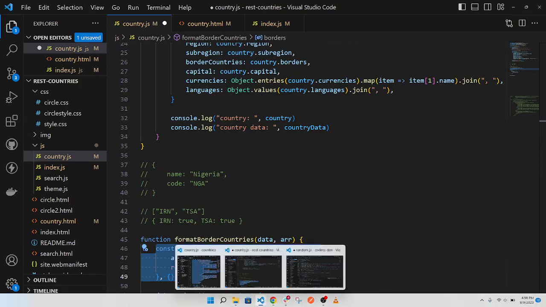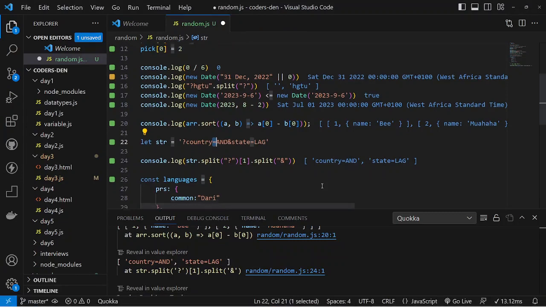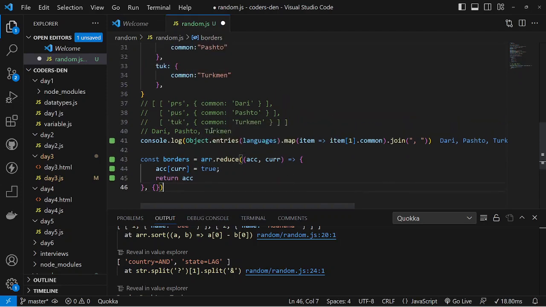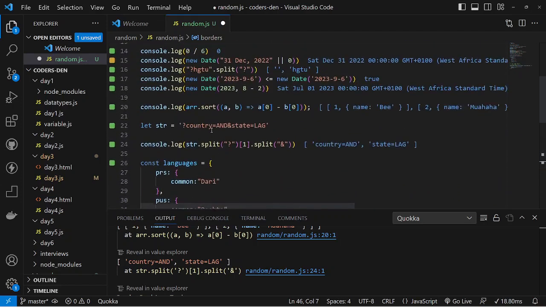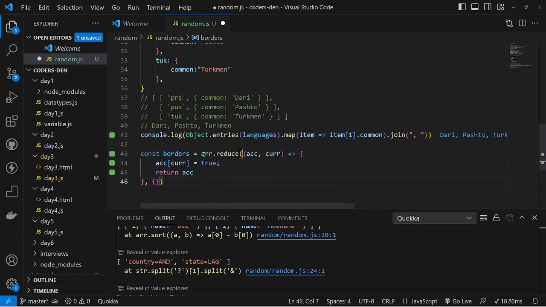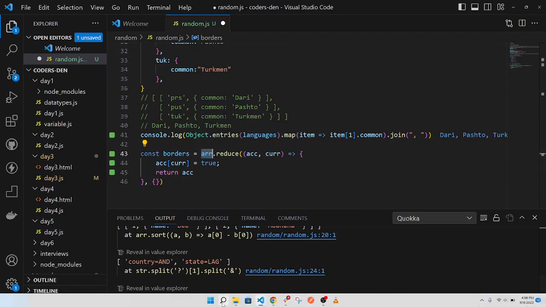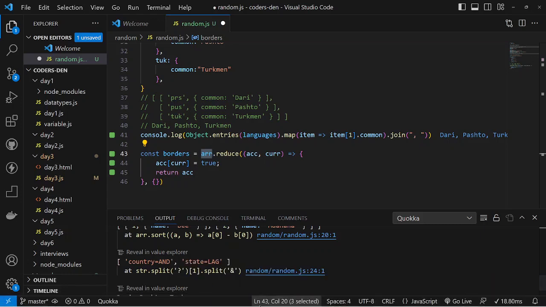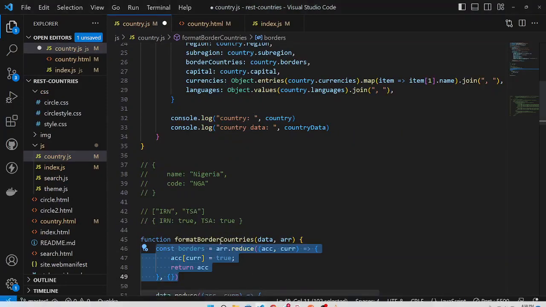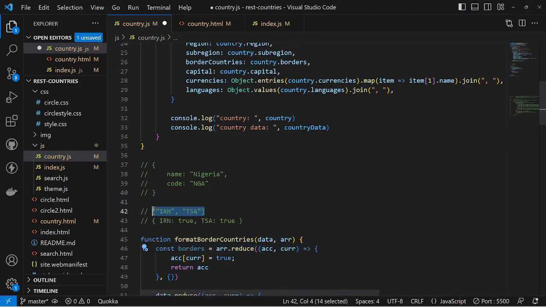So we can try this out in our rough work over here. This array is crazy, so I'm going to change it to something else. I'll use this one instead.